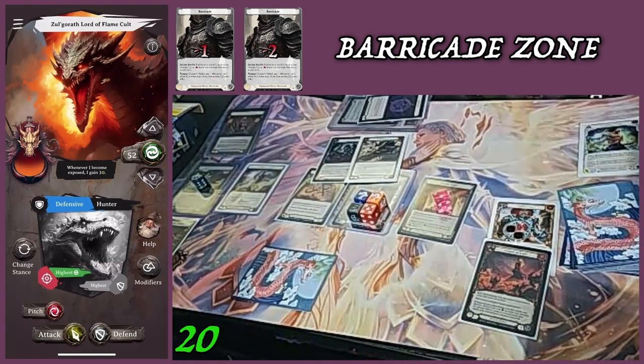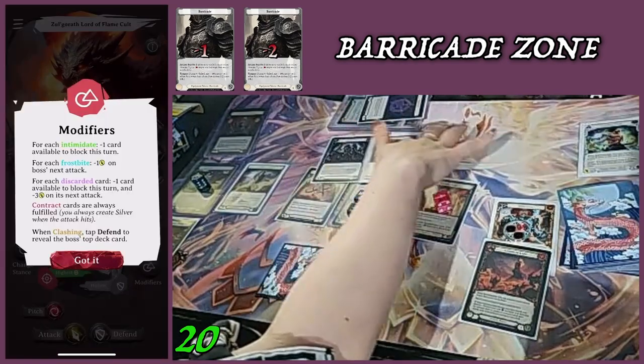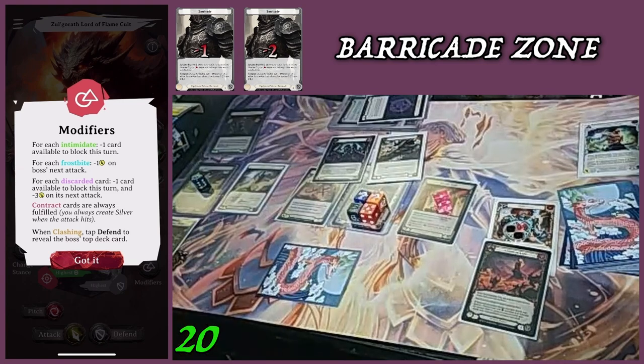Awesome. That doesn't have go again or anything, right? Yeah. And that was Shakedown, right? What does Shakedown's text say? I have to choose red, yellow, or blue, and they reveal their hand, and I get to banish a card of the chosen color, but I don't know.